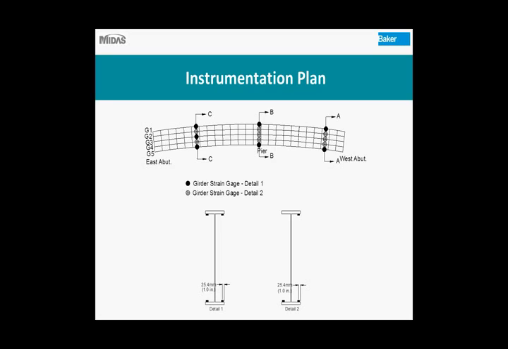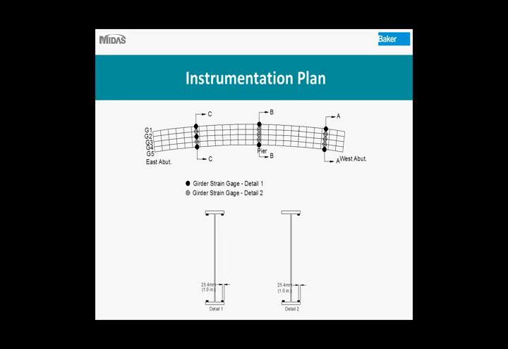So this next picture is just highlighting the instrumentation plan. All of the girders were instrumented with strain gauges. If you look at the plan view, section BB is located near the pier. We didn't put the instruments directly at the pier because we wanted to avoid any concentrated forces, but they were very close to the pier. The other sections that were instrumented were section CC, which was close to mid-span of the first span, and section AA, which was near about the quarter span of span 2.